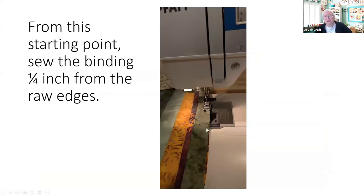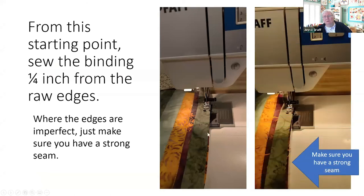And I'm just going to line that binding up and sew it right along. And I haven't placed that yet, but you can see all these raw edges need to be exactly lined up. And then we will, whenever we have, here's a place, you can see where there's some batting showing through. Okay, this is one of those places where I let the batting, in order to make my straight line, the batting is a little bit farther back, but it's only about an eighth of an inch.